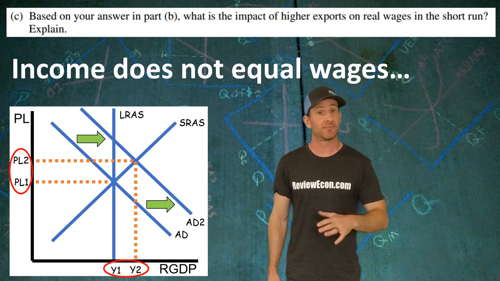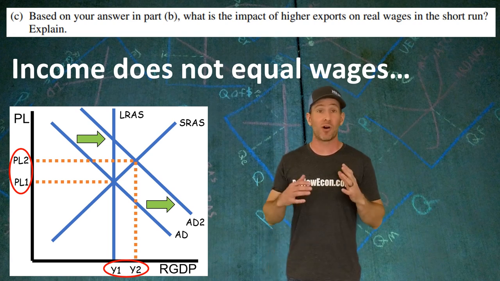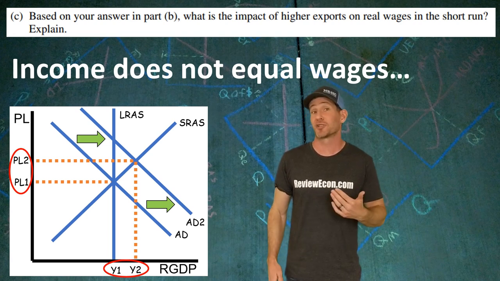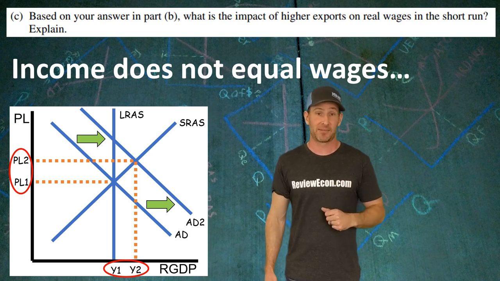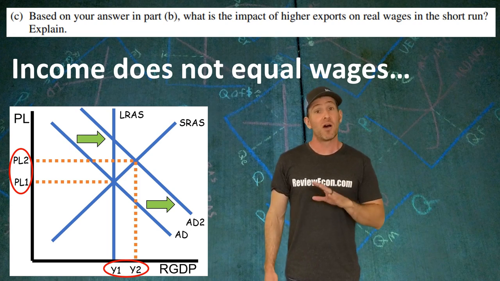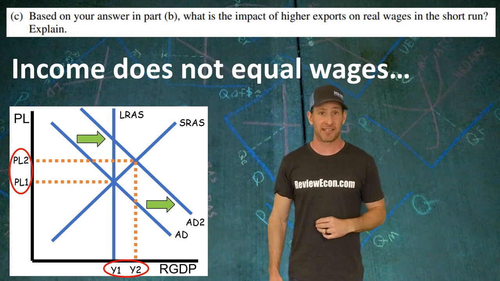Wages are what workers are paid. National income includes all sorts of other things, including entrepreneurial income and corporate income and business income. So we need to find out what happened to wages specifically here.